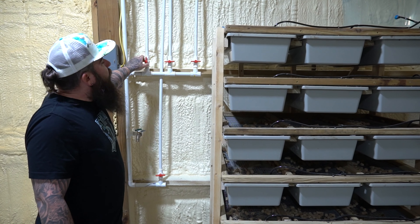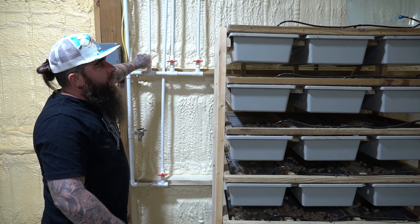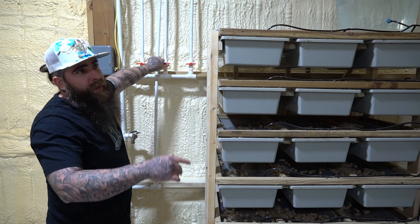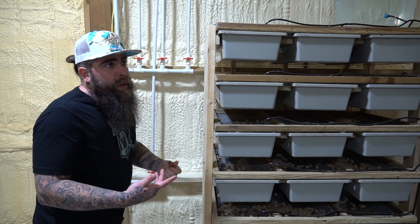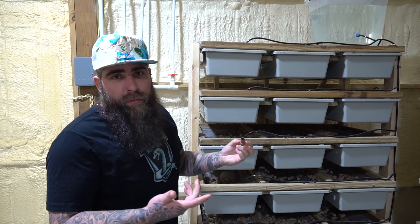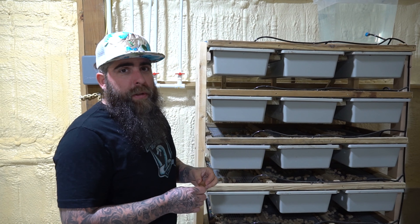When you literally come in here and turn it on, watch it fill up, turn it off, go to the next one, watch it fill up, turn it back off — that's going to save a lot of time. I think this is a really good idea for a lot of people building reptile rooms. Put a little extra time in now and it will save you time in the future.